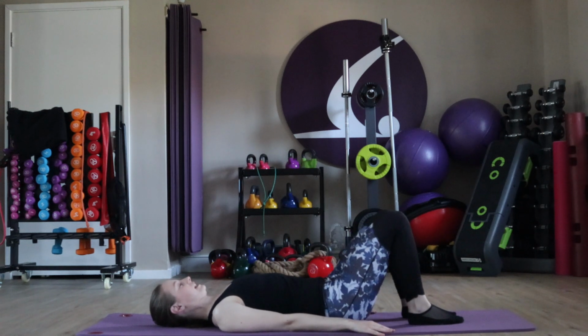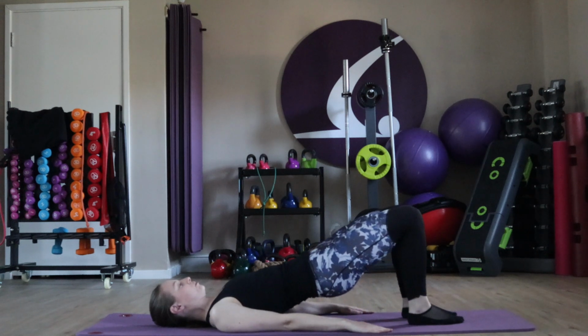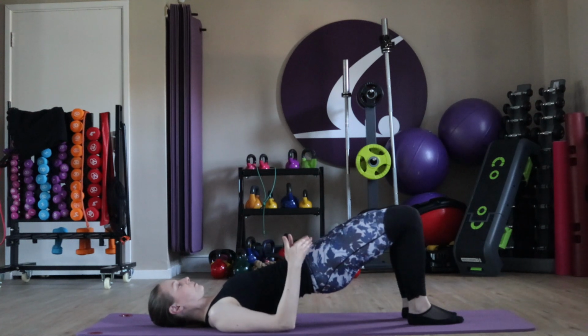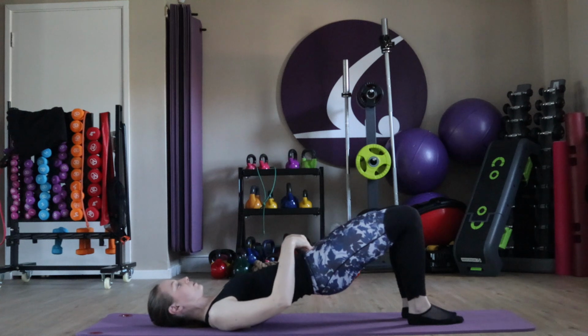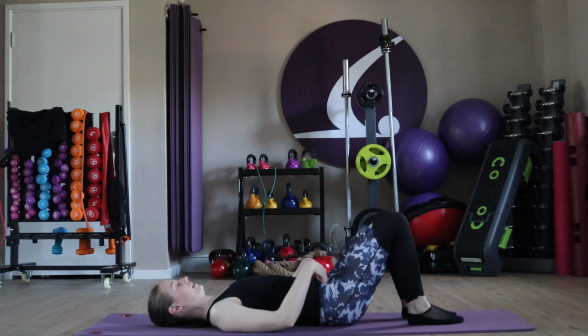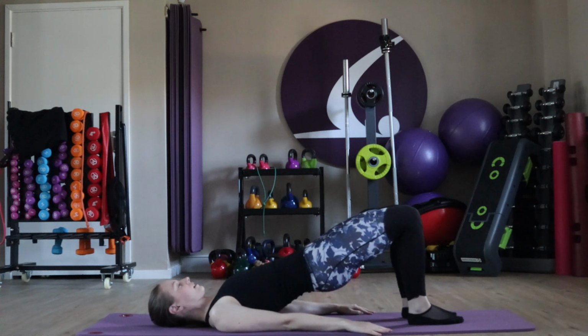So we articulated. This time we are going to do a neutral bridge. So we press down into the feet and send the pelvis straight up to the ceiling. Same feeling that we got before, open hips, relaxed rib cage. This time we create a crease at the hip joints. We bend from the hips and we lower the pelvis straight to the mat. And again, so we exhale to lift, inhale to lower.